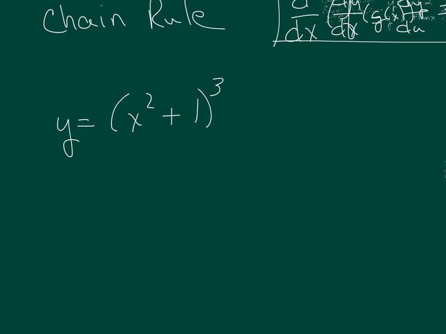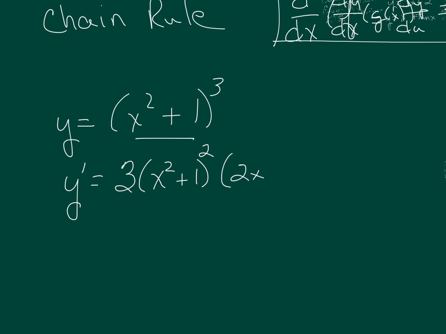Okay, what's the inner function here? x squared plus 1 is our inner function. Our outer function would be x cubed. All right, so if we want to take this derivative, we take the derivative of the outer function, which is going to be 3, and we keep this here. Of course, we have to subtract 1 from the 3. Now we multiply it by the derivative of the inner function, and you could just rewrite that as 6x times x squared plus 1 squared. And there is your derivative.